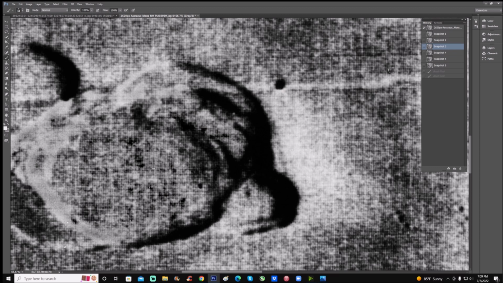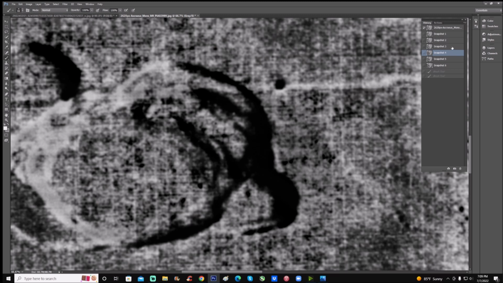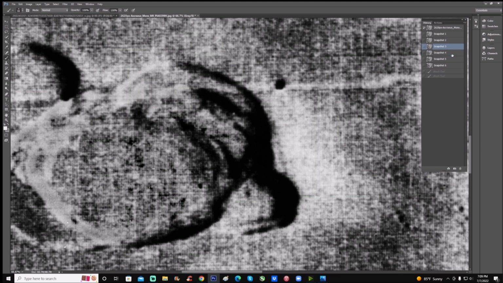We already started bringing down the brighter areas around the rim of this volcano. And right there, look at the difference. Blur it up a little bit, get rid of this grid pattern. You can see the grid. I mean, clearly you can see that. No camera's going to take a picture that looks like that unless they're trying to put a grid over there to fool your eyes.